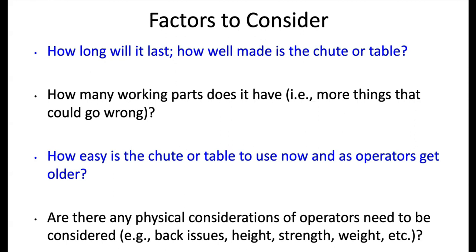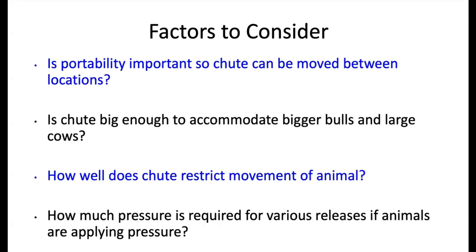And then what's the weight of the person? And really kind of thinking about from there a calf table. Some of the calf tables require quite a bit more weight and quite a bit more leverage to flip. So we have to think about that. And when we get to the calf tables, we'll talk about some more specific considerations for them as well. Is portability important so that that chute can be moved between multiple locations?